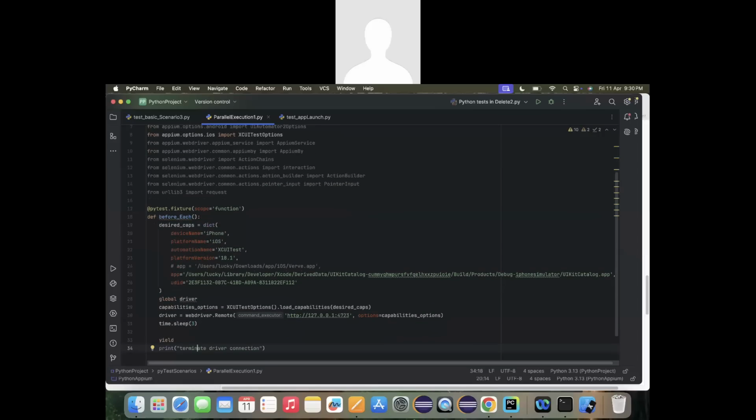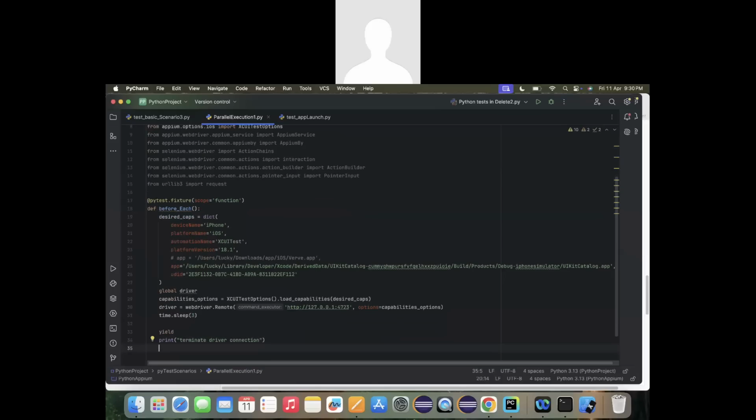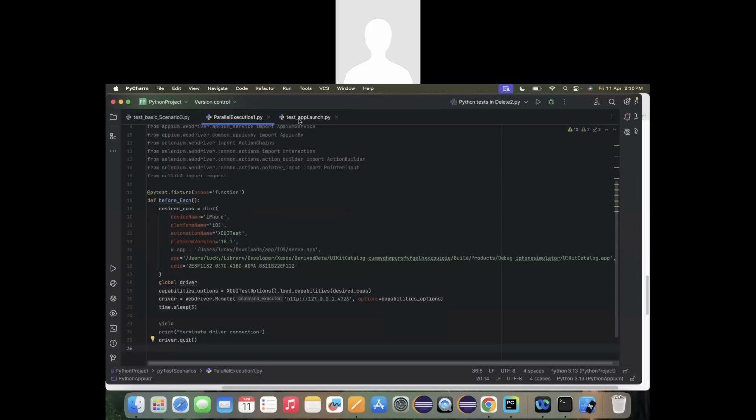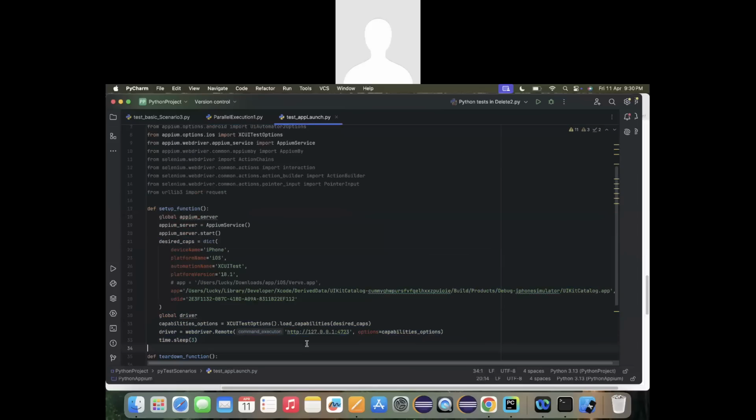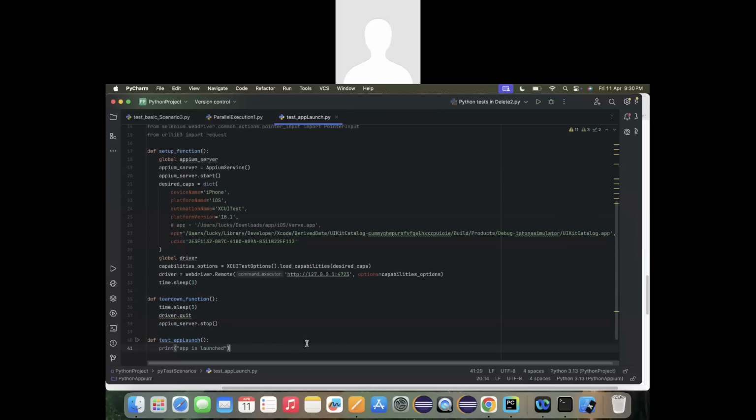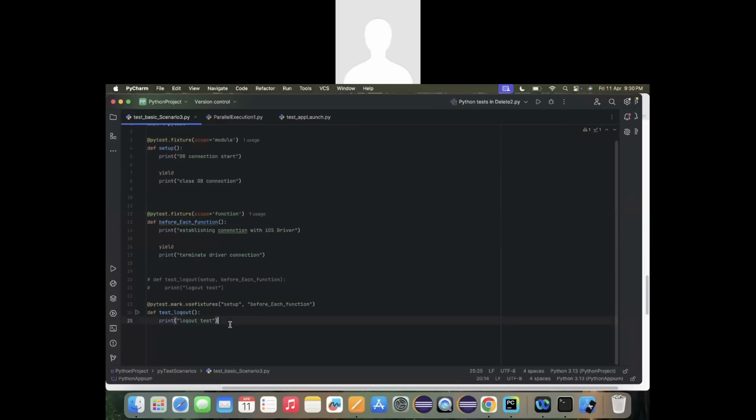And within the yield, what are you doing as part of this particular yield? Within the yield, you are gonna do driver.quit. I just wanna terminate this particular chunk. Perfectly all right. And then the next one is your test should work on that particular fixture.